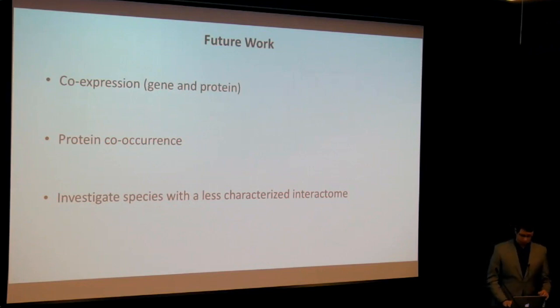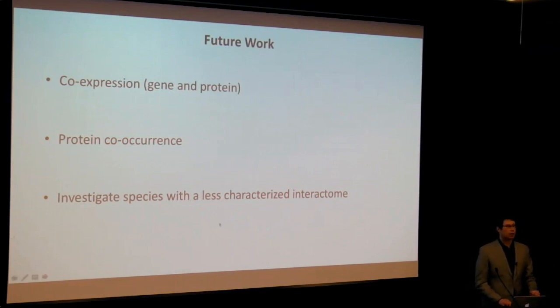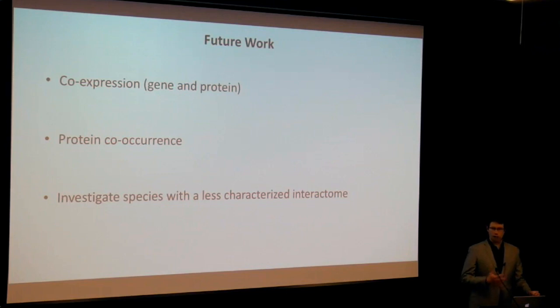And obviously, one thing we are interested in is also to look at less characterized protein interaction networks, or interactomes, for species, let's say bacterial species, where we don't have a whole lot of information. How would our algorithm perform? Do we need a large interactome that's very comprehensive, or can we study samples where we don't have a whole lot of information about the relationships of the proteins?